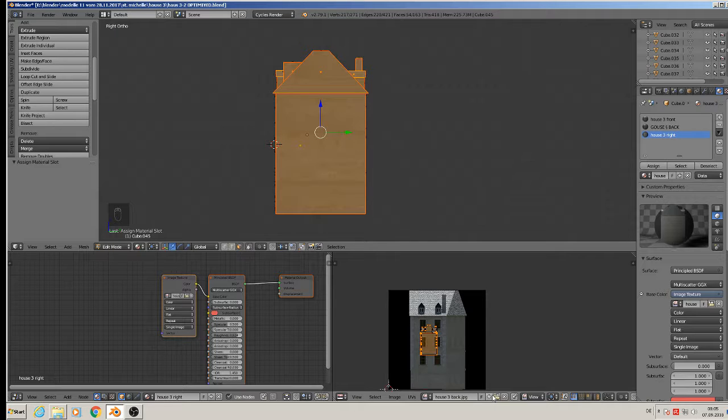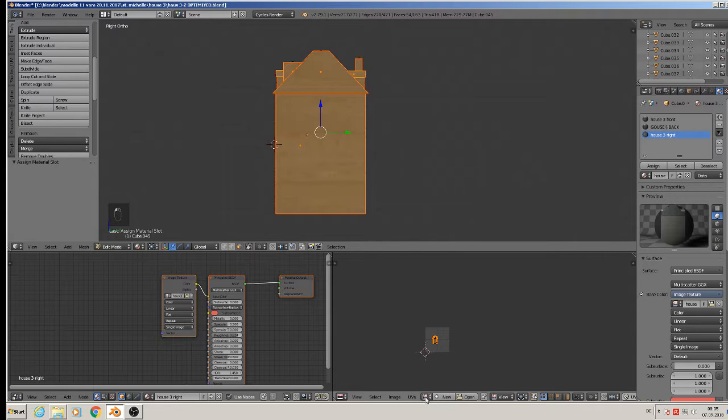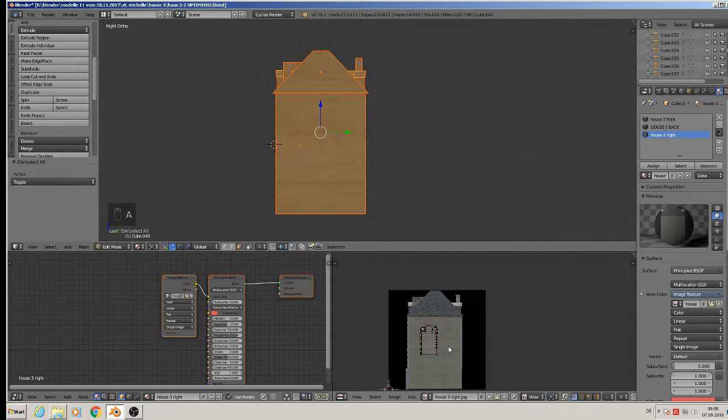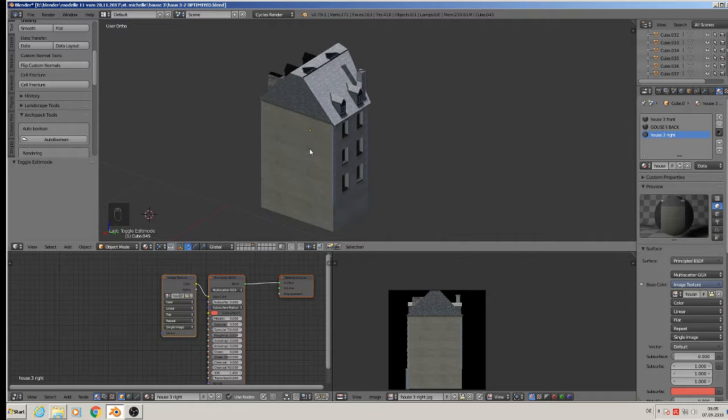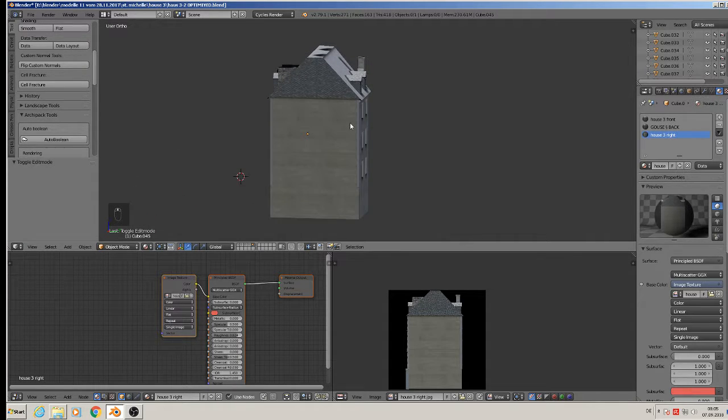We kick that here with X, and then get house 3 right, and A to select all and scale them up, and G to grab and position them correctly. And you see we've done that well.